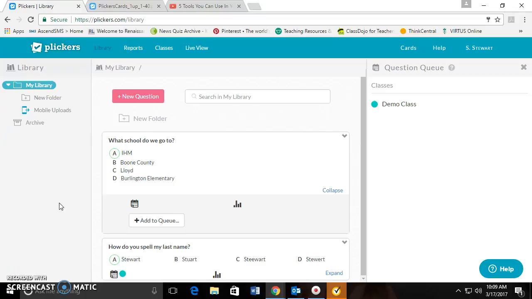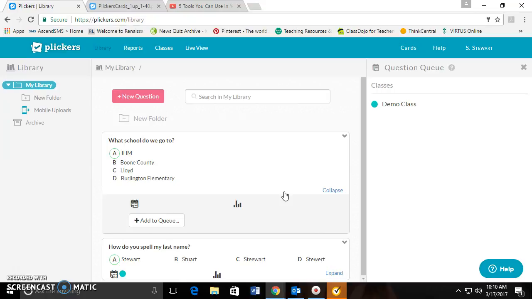Like I said, it's extremely easy to use. It's not very in-depth. It's all pretty surface stuff. So I wanted just to give you a few pros and cons. So I'll start with the cons since there's less of those. The Plickers cards can't be laminated because it'll pick up the reflection of the lights on the cards and it might not work as well, unless you have a matte lamination, then that would work. Also, if you're using this for a younger grade, the cards might be a little bit confusing with the turning of the answers. Those are the only two cons I can really think of for using Plickers.